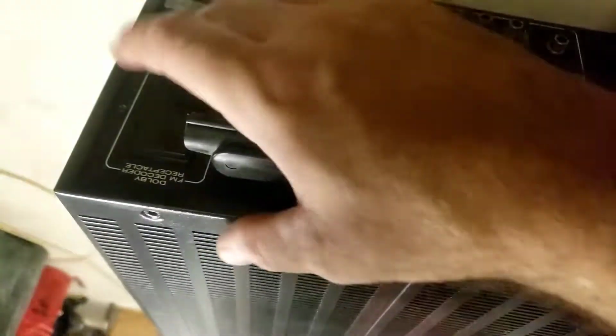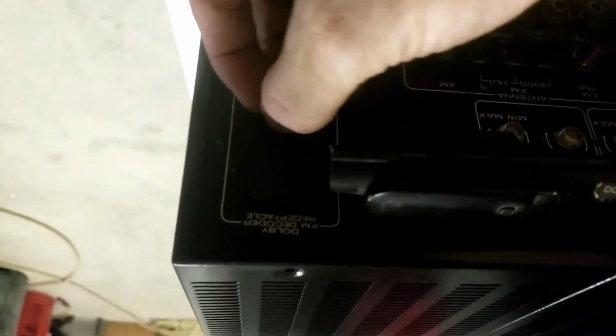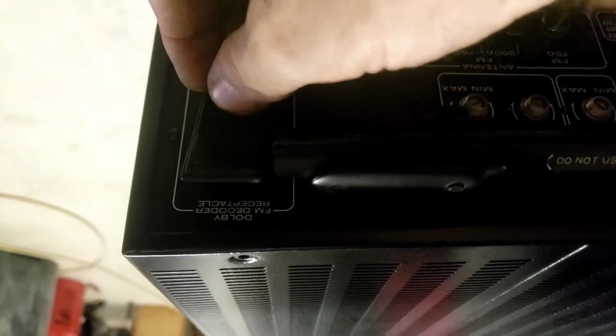So there's no Dolby decoder card. I don't think I've ever had one that actually had that.